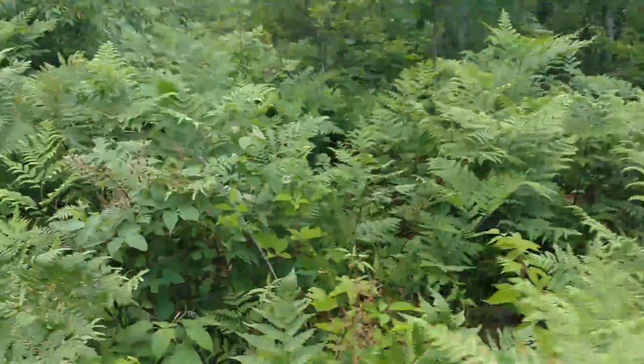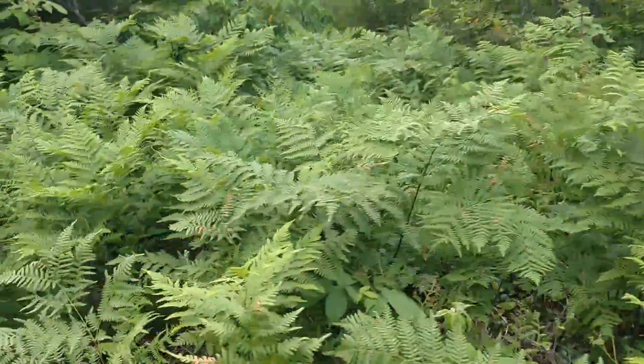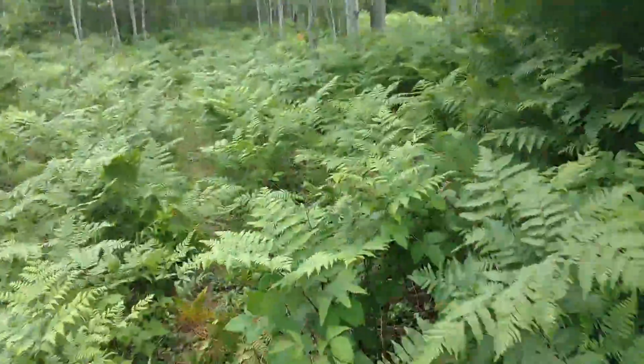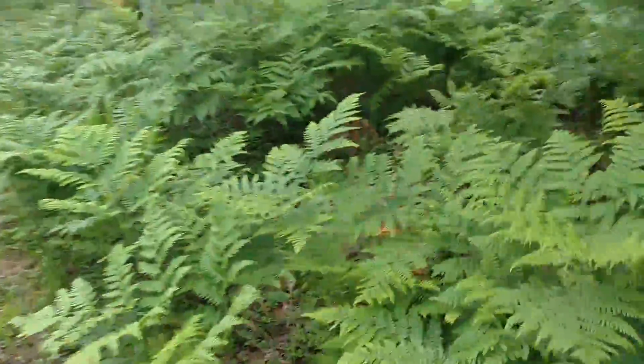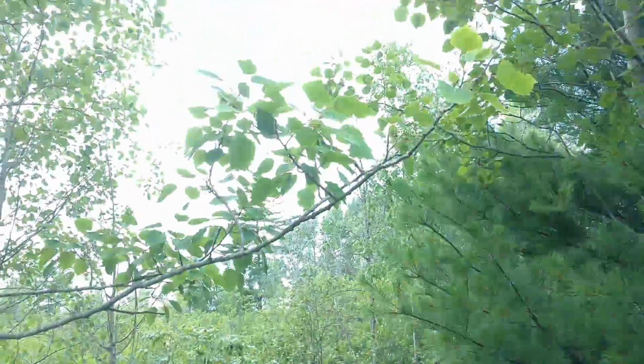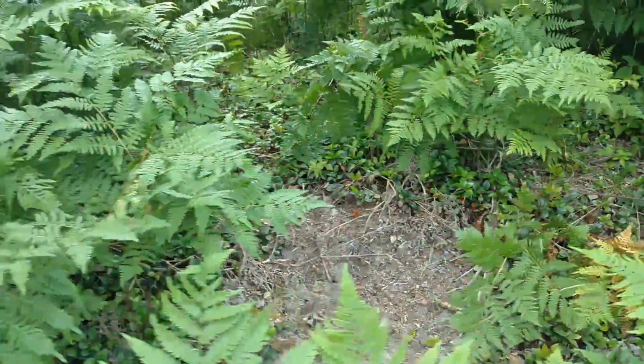And there's another one that runs right down through here. Goes right into that point. And then right over here, we're still on this little transition trail. There's what appears to me to be an old scrape. I could be wrong, but that to me looks like an old scrape. Licking branch right there. I'm going to guess and say that that's an old scrape.